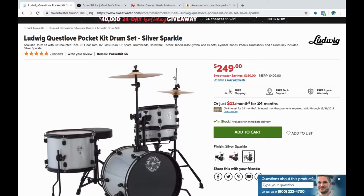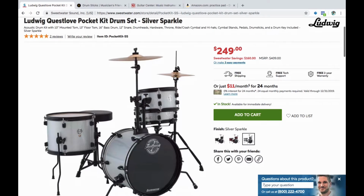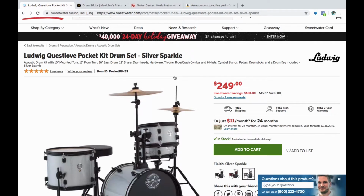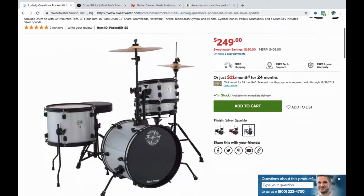Yep, this includes everything too. This is going to be a little bit smaller of a drum set, but you do get all of your hardware, and you get a couple cymbals, starter cymbals to get started with. So like I said, if you really want to get on the drums and you're on an extremely limited budget, you could get one of these for about $250.